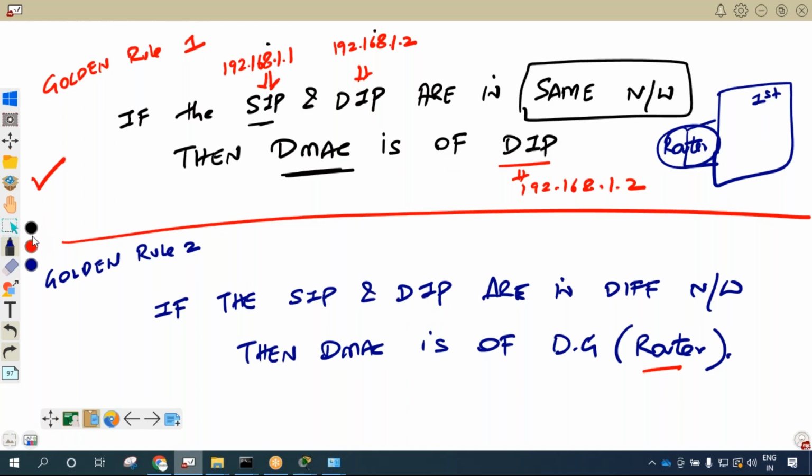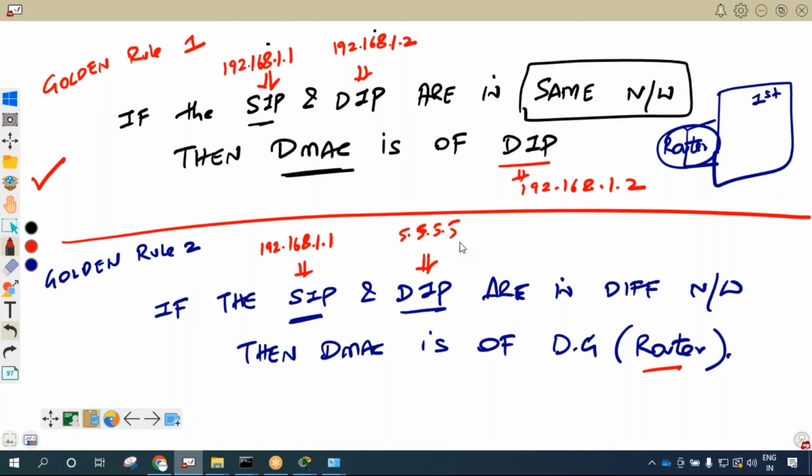But if the source IP and the destination IP are different, for example, from my computer 192.168.1.1, if I try to ping an IP address like 5.5.5.5, for example, a Google IP, Facebook IP, or Yahoo IP. Obviously, if the Google, Facebook, or Yahoo server is not in my company, it is not in my network. They are away from my network, over the internet. So I have to connect to them via a router.